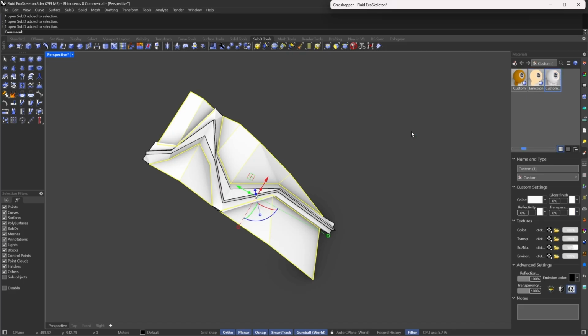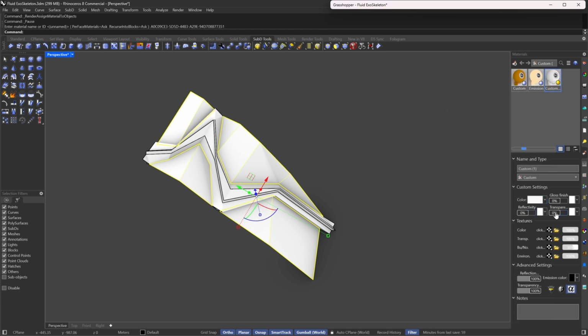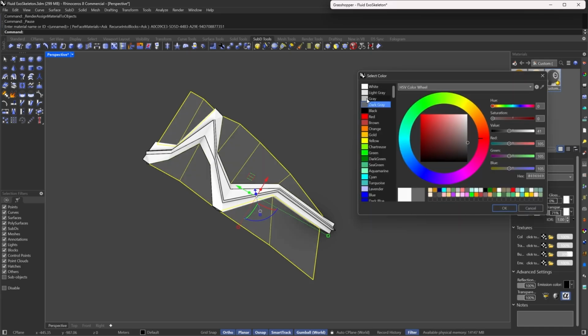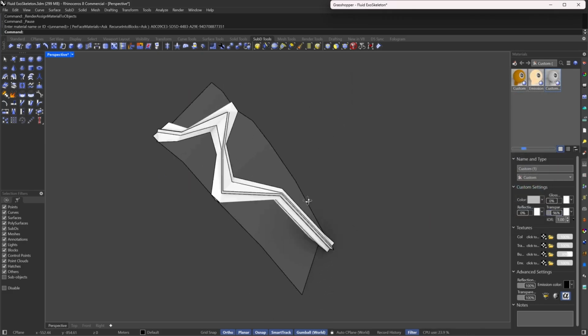So right now I'm going to create another custom material and assign those to the object, and probably increase the transparency a little bit so they are kind of maybe grayish or something like this. But actually for now let's make them dark gray or maybe gray, and the transparency will determine a lot of things.